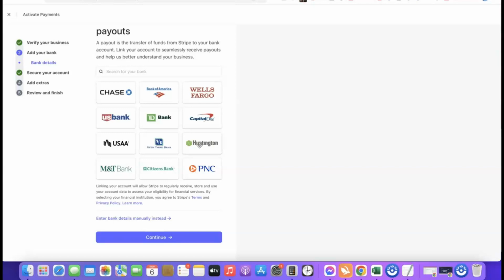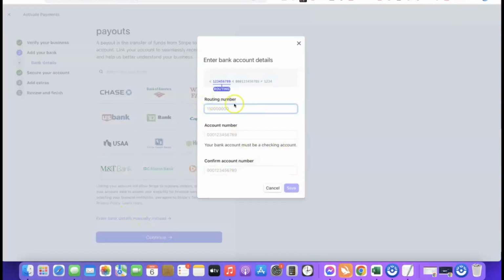Now if you don't have a US bank account, I'm going to add a link to Payoneer in the description of the video. Just go to the description of the video, click on the Payoneer link there, then use it to set up an account for yourself. Once you create your Payoneer account, you're going to gain access to a US bank account that you can use to receive money internationally. So what you want to do here is enter your Payoneer US bank account. To do this, scroll down here, then click on enter bank details manually. I'm going to click on enter bank details manually. Then here it's going to ask for your routing number.